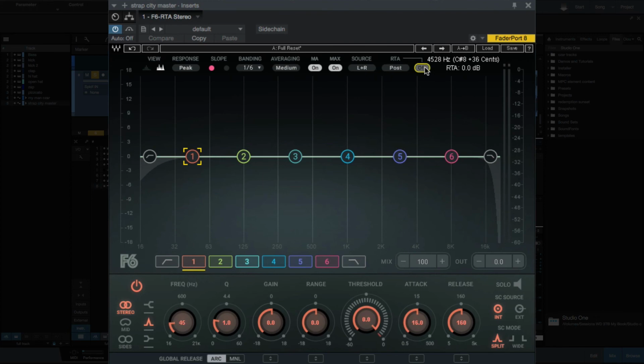And then here you just have a button to turn the RTA on or off. Another nice thing here is you'll see this over here on the right, where you move the mouse cursor, it's going to show you the note and frequency and everything for it there in the upper right. And lastly, a nice feature is that you can save these settings for your RTA as a default, and when you open it up, it'll open up to those settings each time. So that's pretty cool too.